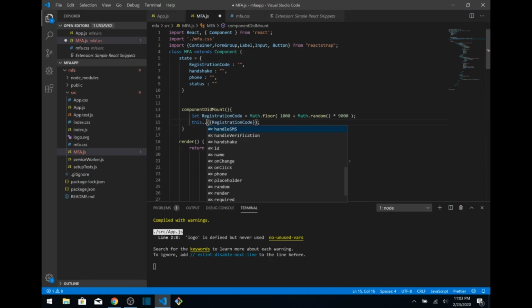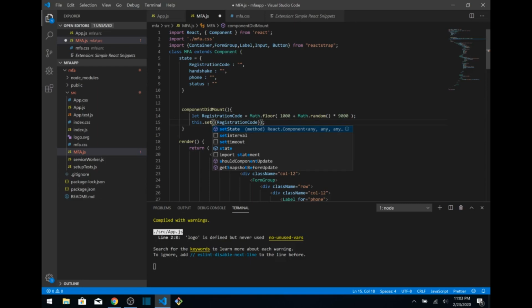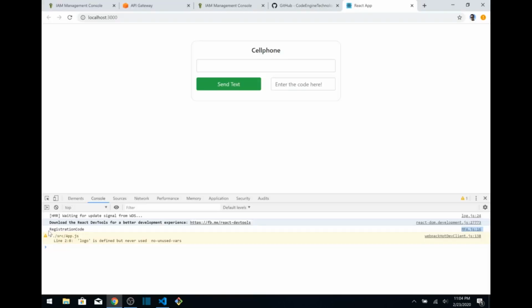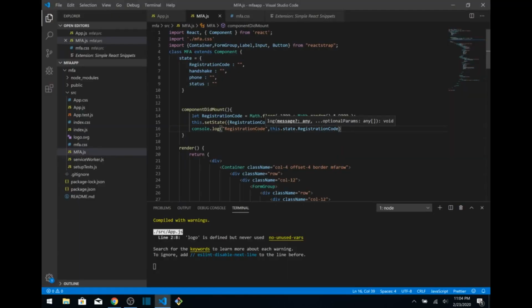So one thing you need to pay attention, that I made a mistake here. In order to update your state, you always want to use setState. Otherwise you will have unpredictable and really bad big errors in your application. Do not update the state directly. Always use this setState. Registration code, for now it's empty. We are not getting anything from our function, and let's see why.